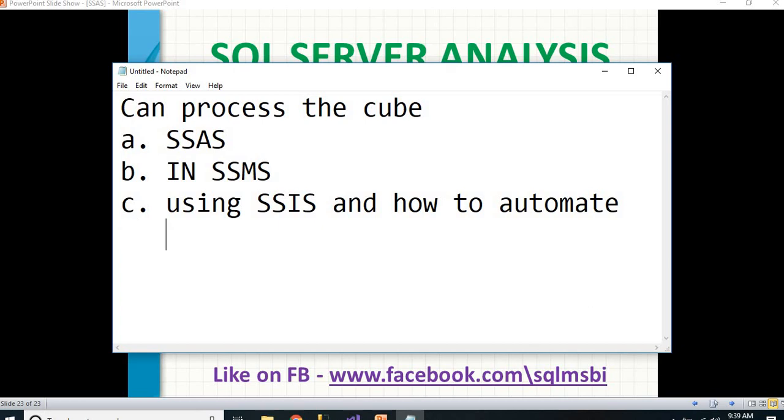When I say automation, I want to process the cube on a particular interval.